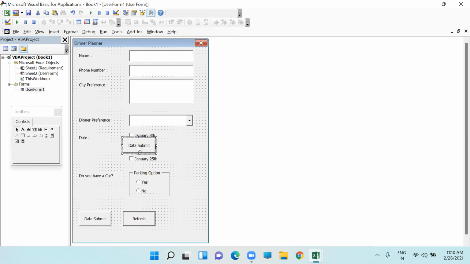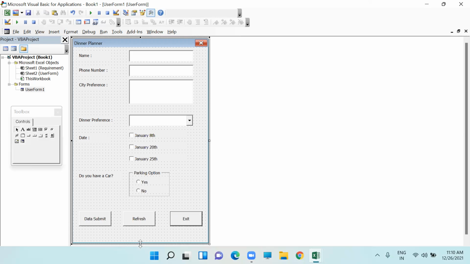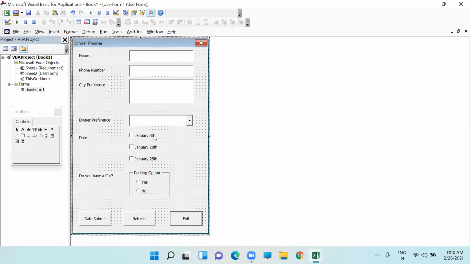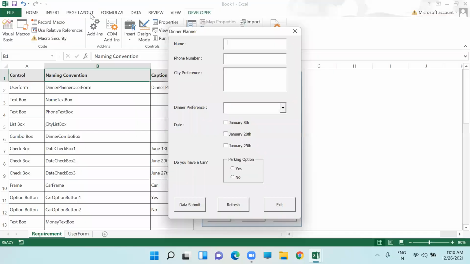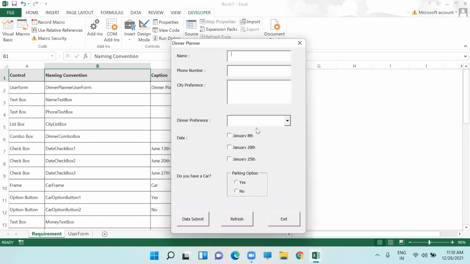Last one is exit or cancel, whatever you say. Now, let me see how it looks like. Name homework. So it is looking great. It looks like a user home, doesn't it? Yes. Okay.